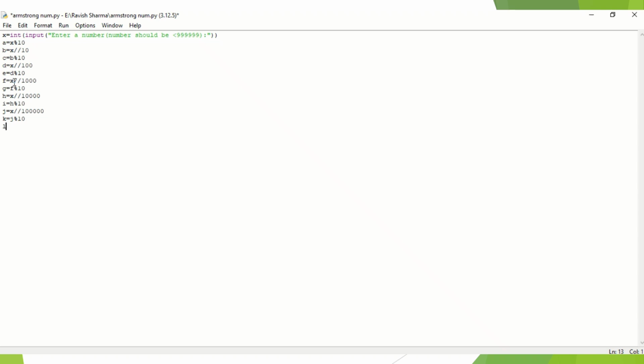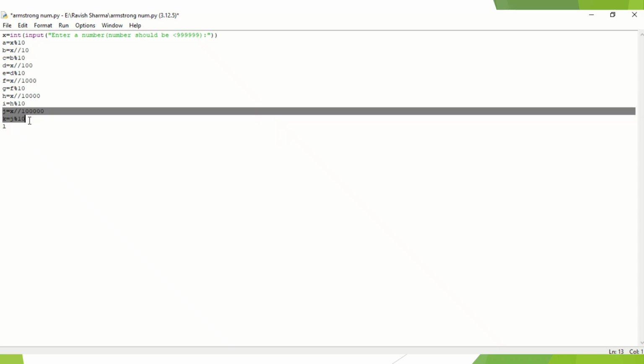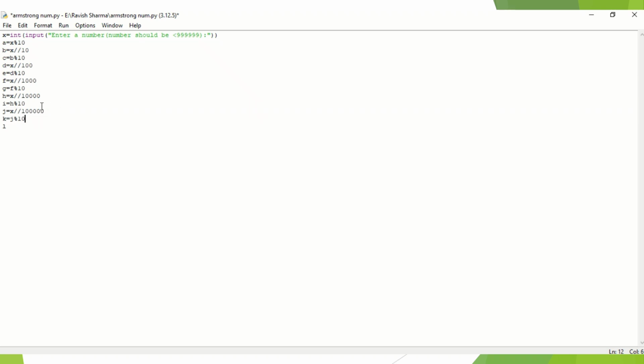You can repeat these steps. You just have to remember that each time you repeat the step of these two lines is one step to separate any digit from our number, and each time you do this step you have to add an extra 0 in the floor division. So let's continue forward with the code. So we have a variable L here, which will be k into k into k.